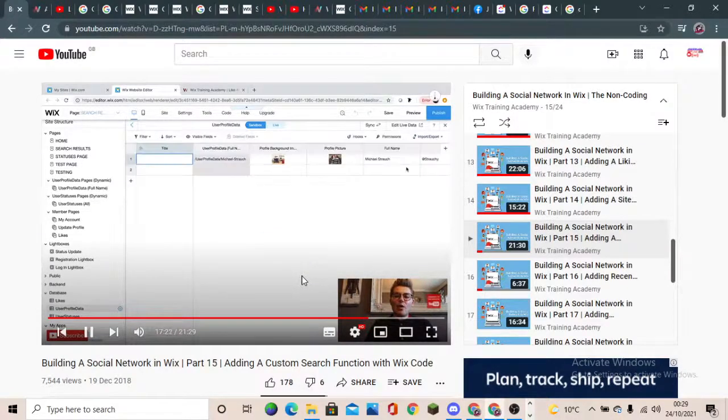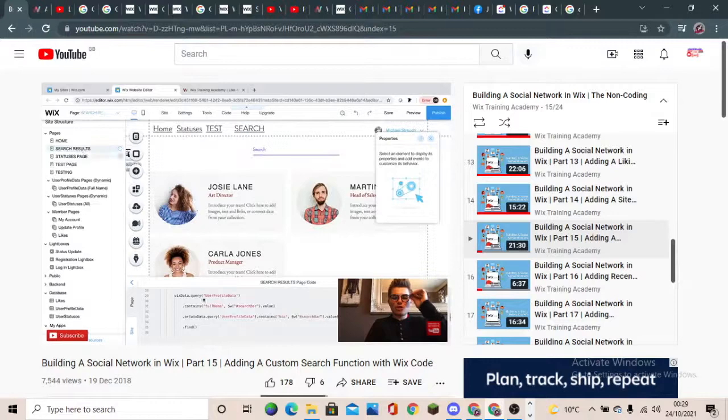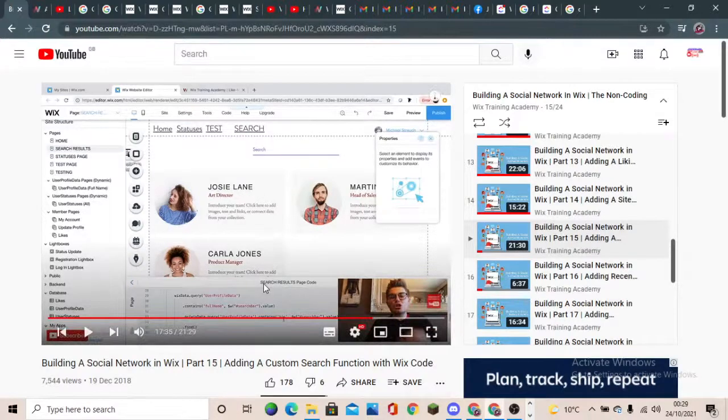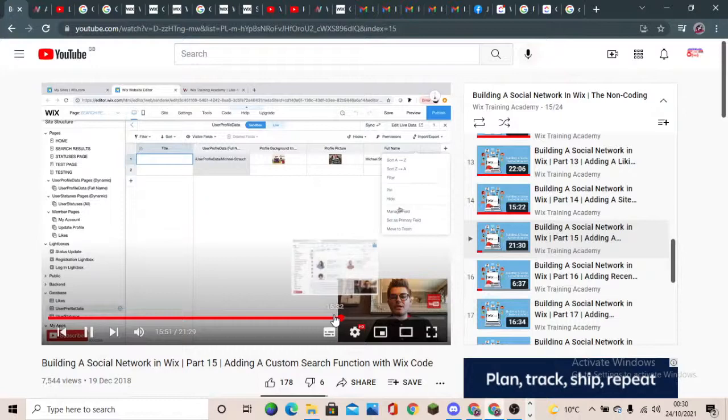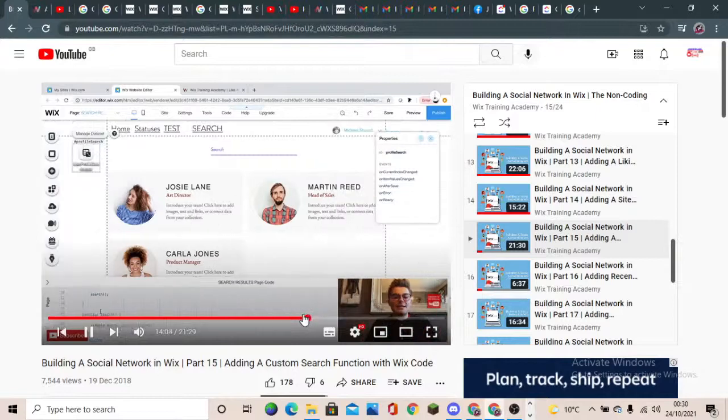The field name of bio is bio. So that's the field key for the profile bio in the database. So if we go back to the search results page, it says .contains, and it's searching the bio field in the database, search bar .values. So if I go on this manage field, actually the right name or the right bio, that criteria that you code as is.